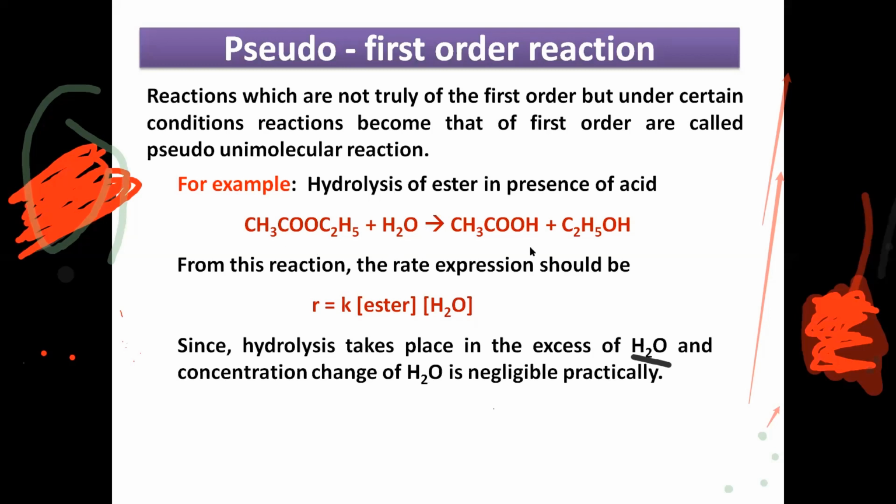Now, the overall reaction has to be changed. So can I write down: therefore, rate will be k prime into ester concentration. What is this k prime? K prime is the rate constant k along with the concentration of water, which is constant. It is anyway a constant term. So the concentration of water and this rate constant are both constant. Taking both as one constant, I denote it as k prime. So rate equals k prime into ester.